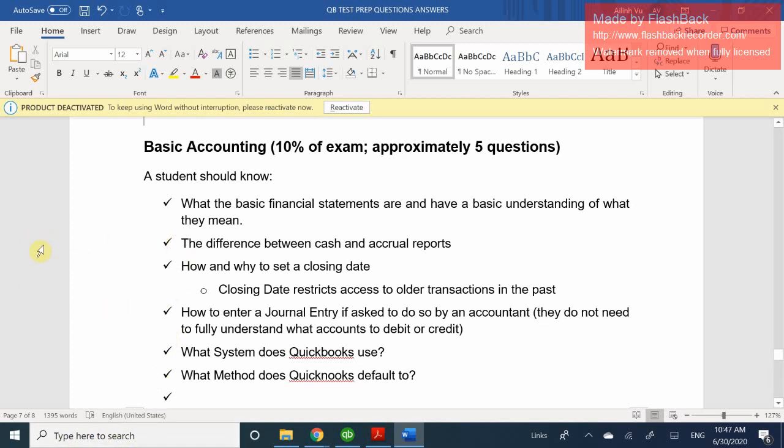I could add a new purchase order, a new inventory bill, a new receive money from a customer, and that's now part of that month's transactions.